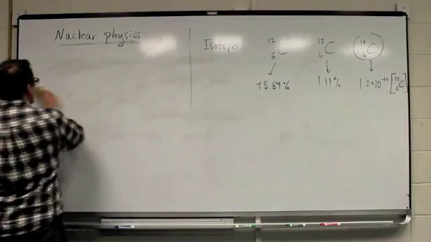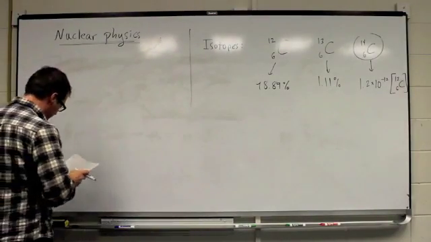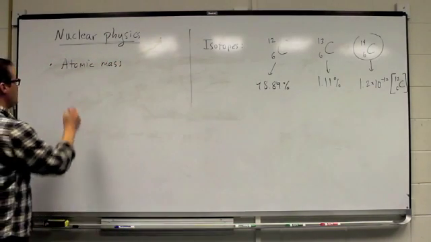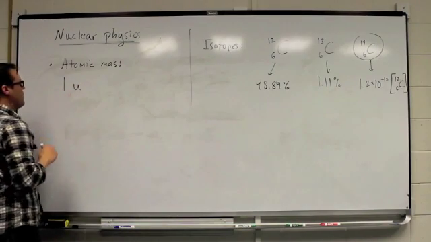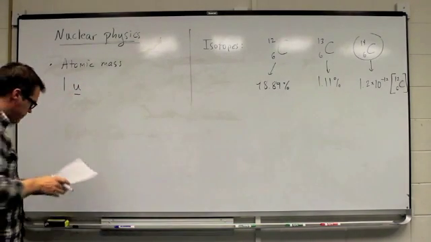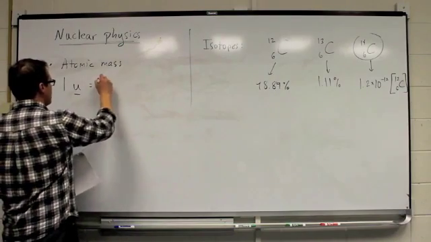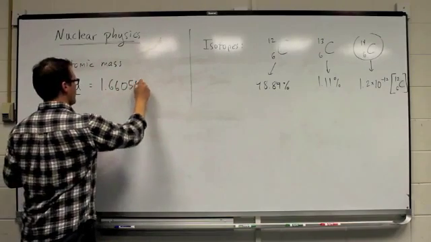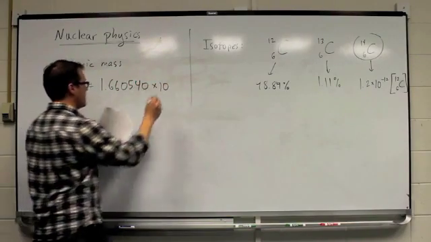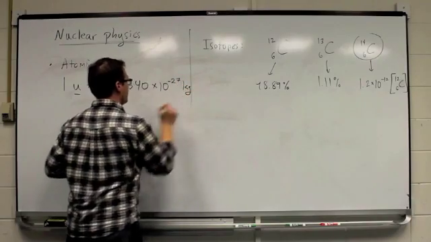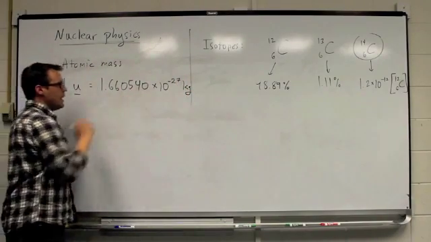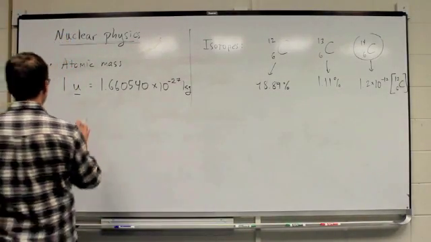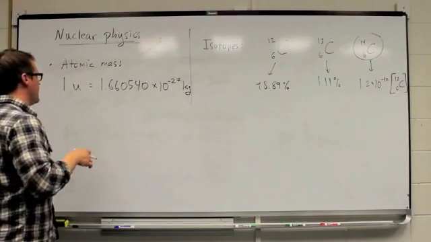Okay. We talk about atomic masses. You guys are probably familiar with this. It's typically measured in atomic mass units. The symbol for the atomic mass unit is lowercase u, which in kilograms is 1.660540 times 10 to the minus 27 kilograms. Very precise. It turns out we know things to high precision in the nuclear world, and we need that if we're actually going to make sense of the reactions that we're going to talk about.